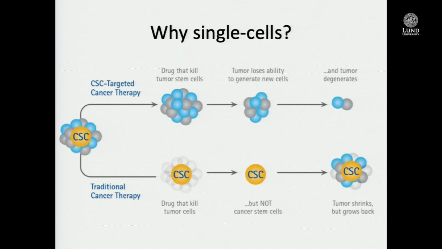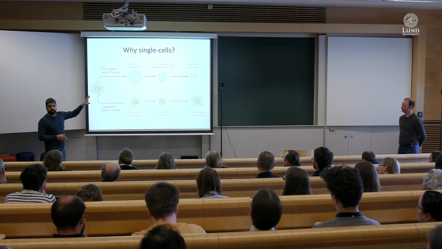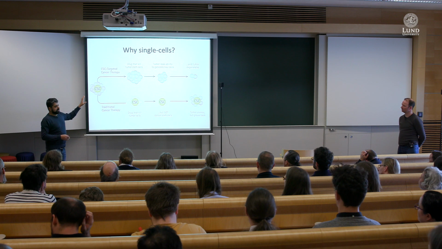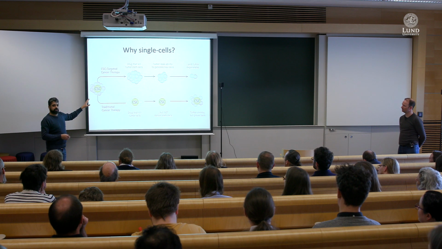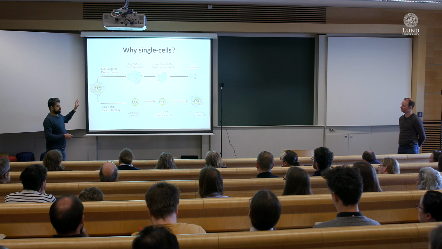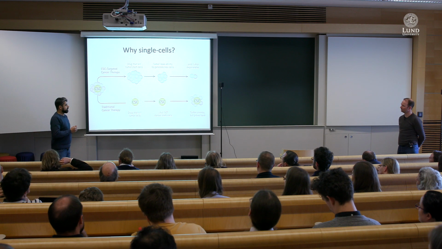That's what can drive relapse later on when they become reactivated. So the thing is, if we could first of all locate the cancer stem cell, we could then profile its RNA to work out why it's a cancer stem cell, and then we can try and target it specifically. So rather than trying to go for the bulk tumor, let's go for the cancer stem cell instead and stop the thing which actually drives the cancer in the first place. So this is a very basic example of why single cells are really important, and why we need to try and find these cells and profile them at the RNA level.